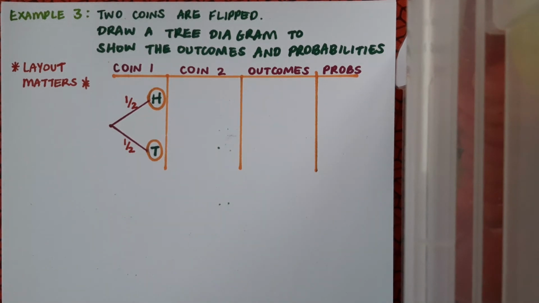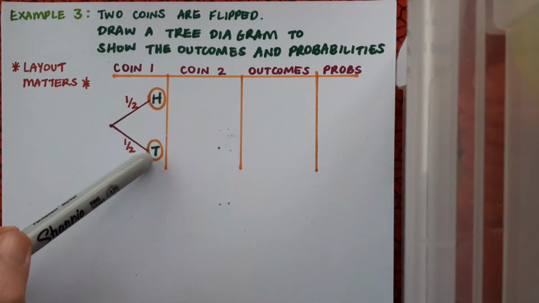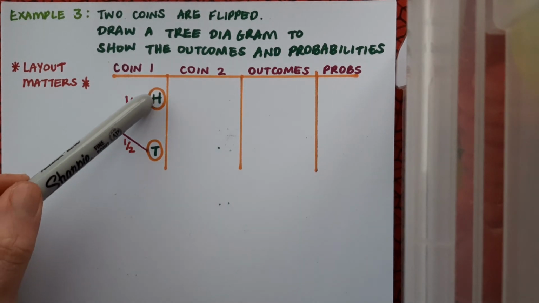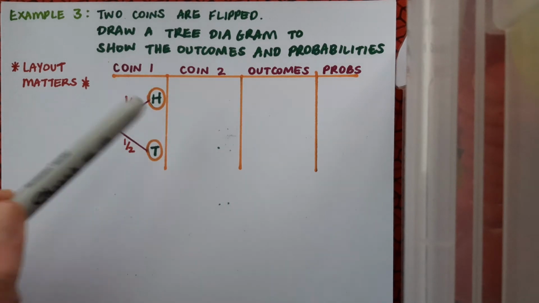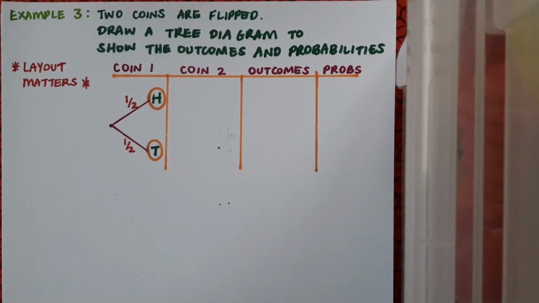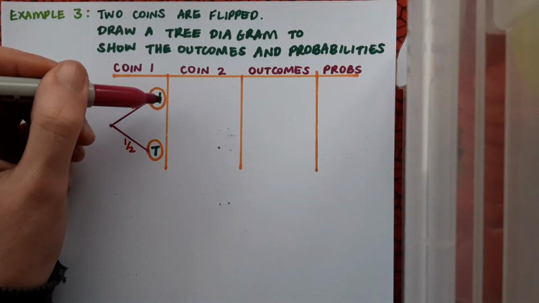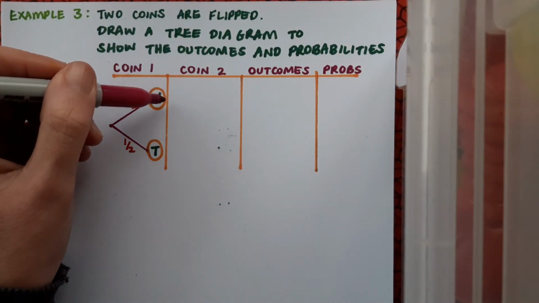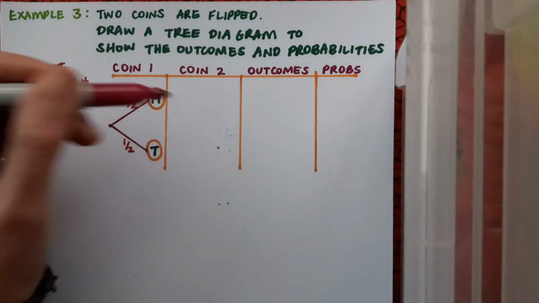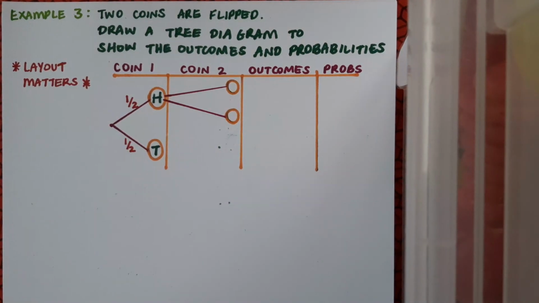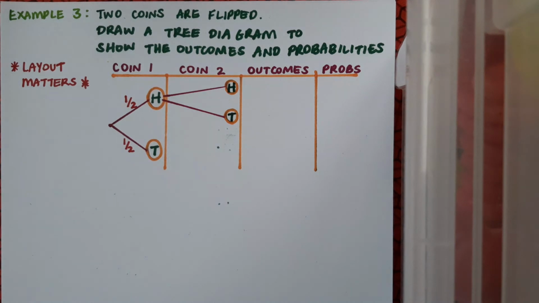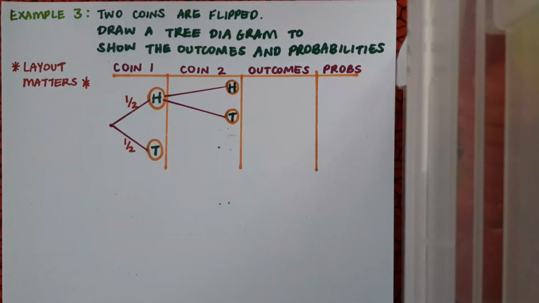Okay, so I've flipped coin 1, and there's two different things that may have happened. I may have got heads or I may have got tails. If I got heads, I'm going to flip my coin again, regardless, and flip coin 2, and I'm going to see what happens with that. And when I do that, there's going to be two possible outcomes for coin 2. So I'll have two branches coming out of the heads. And just like before, I'll put a bubble at the end of each. And in the bubbles, I'm going to fill in H and T, because I could get heads and tails on that second coin as well.